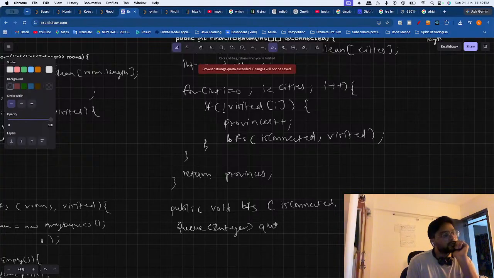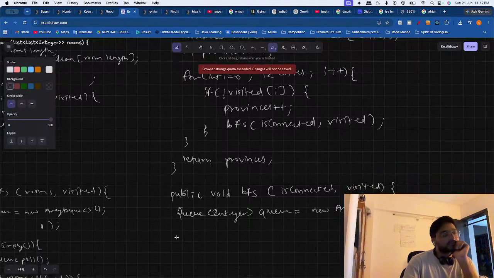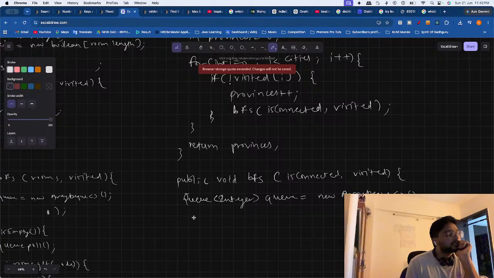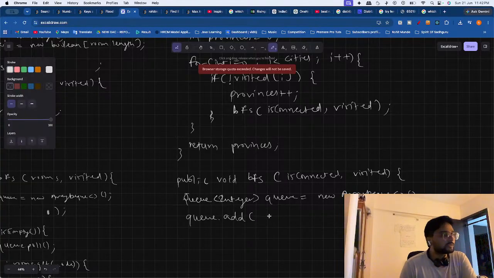Okay, so q is equal to new ArrayDeque. Okay, and then after this one, we have to add the first element to the q, q.add. We have to add the first element to the q.